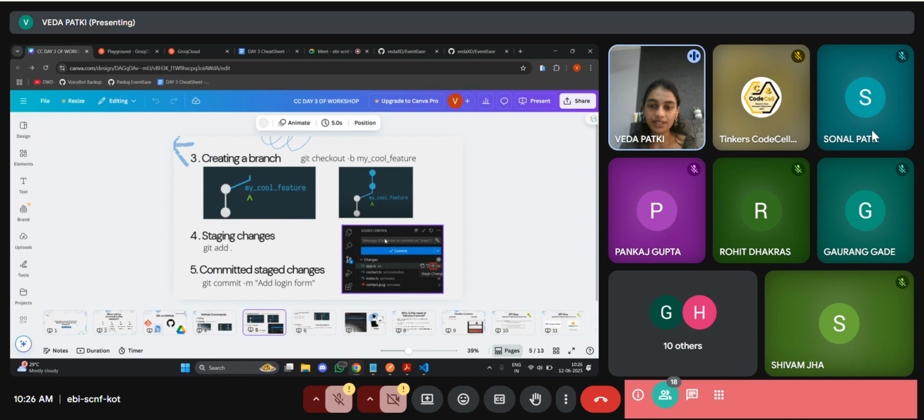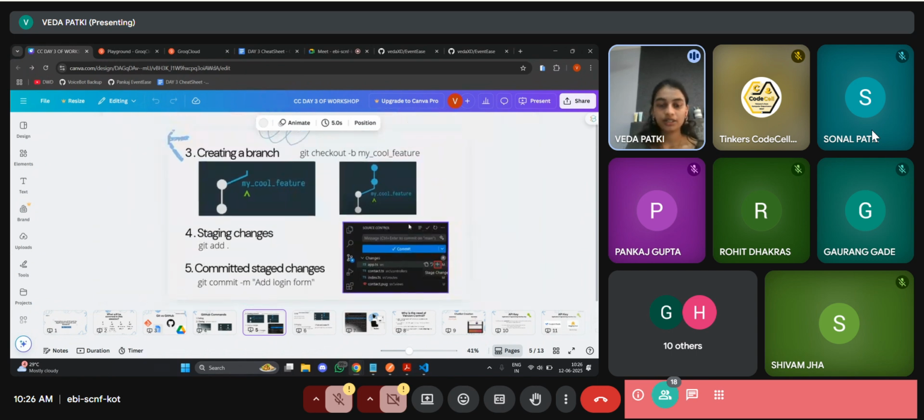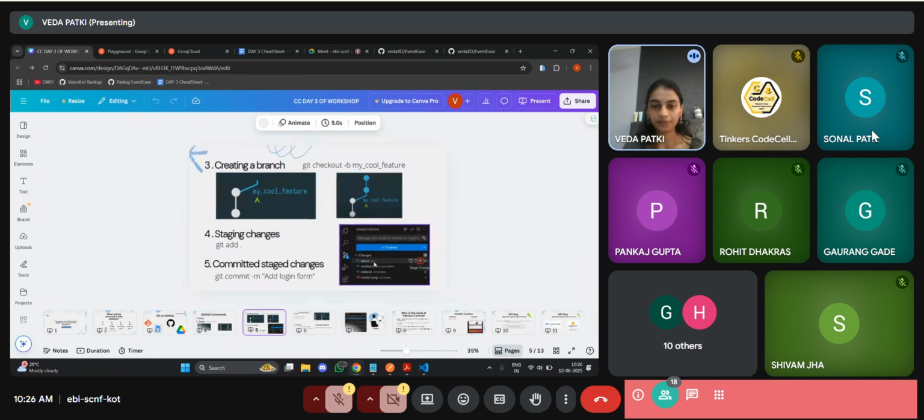So you add a message and then you commit. And here you can also use GitHub Copilot, if you have added it in your VS Code, to generate messages. So again, 2 ways to do it. आप terminal से भी कर सकते हैं using this command or you can use the VS Code का UI. So if you are not able to understand from stage 4, don't worry. When we create the chatbot, you will get to know the better implementation.